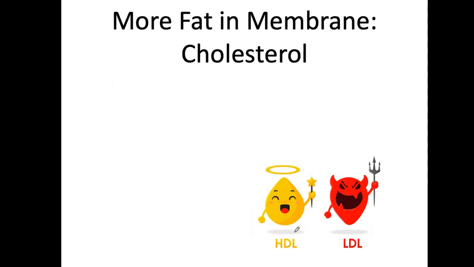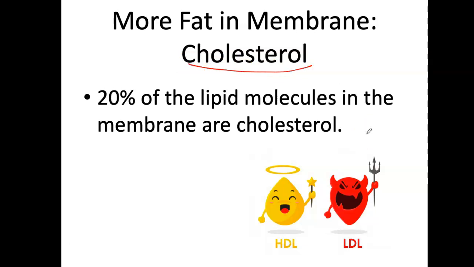All right, more fat in the membrane. Other than those two chains of fatty acids, we have more fat in the membrane, and that is cholesterol. So cholesterol is part of that membrane. 20% of the lipid molecules in the membrane are cholesterol. We have a lot of cholesterol in the membrane.